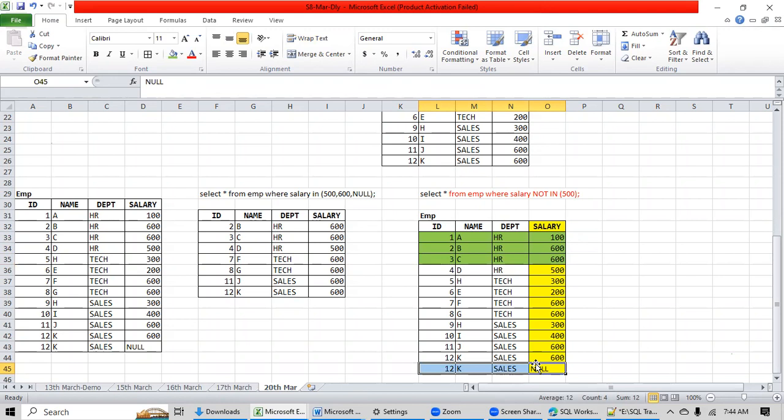Null is not defined, so we don't know whether it's 500 or not. Null is a bucket of assumptions. Please don't tell that null is not defined. Not defined is a different concept. Null is a bucket of assumptions which you don't know actually, right? That is unknown. Not defined is infinity, right? You cannot define it.